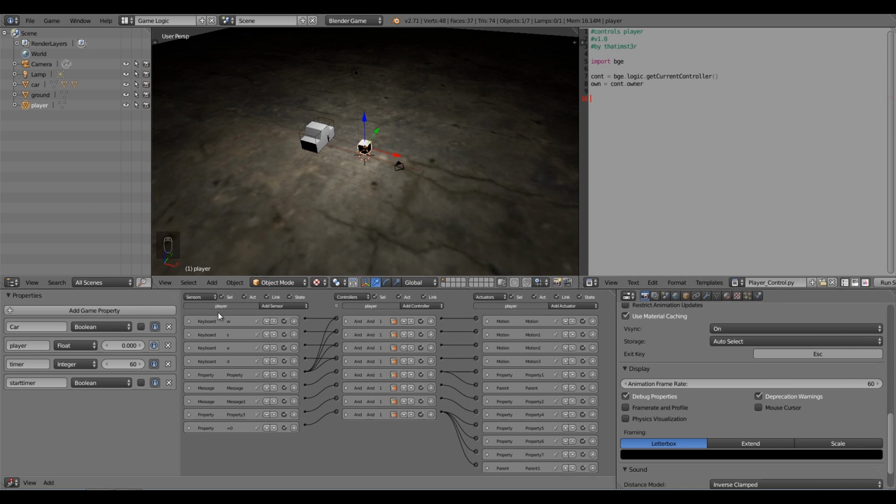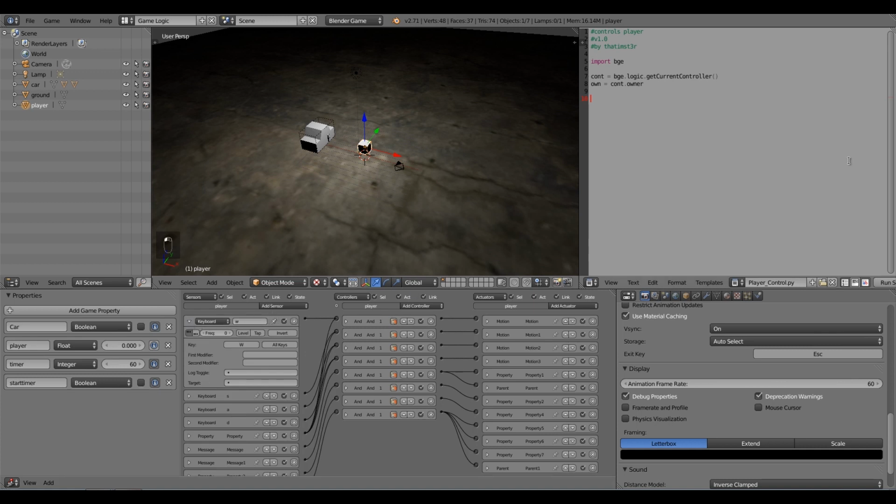So first of all, we're going to import this first keyboard sensor. In here, what I'm going to type is W, a capital W and then key, for W key, and then space is equal to, and space again, and CONT dot sensors, like that.